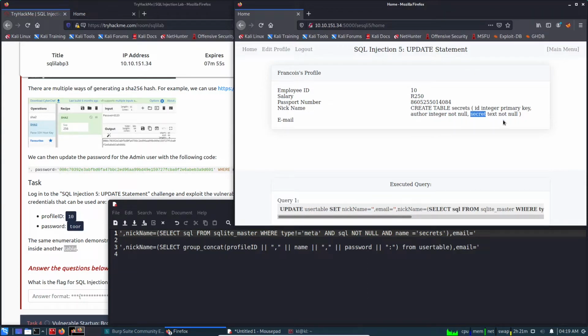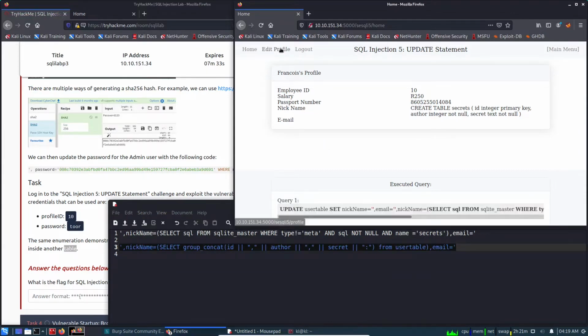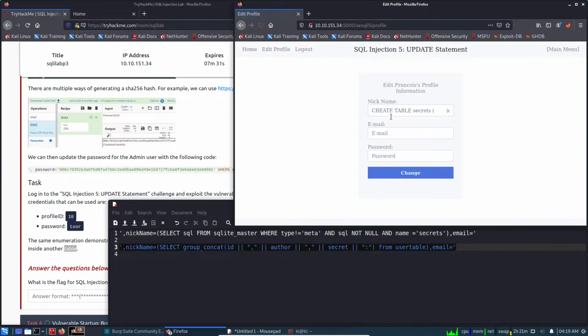And then the secret text, so three fields, and we can use all three fields here, ID, author and secret. So for ID, let's type the column name here, author, and then the secret, and let's try this query to update.